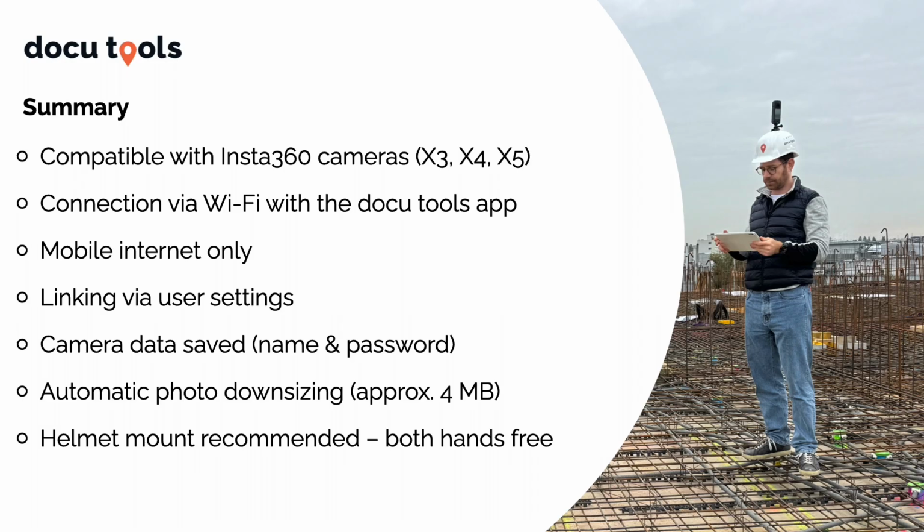Last but not least, a little recommendation. As you can see in this image of myself on the right, I use a helmet mount for my camera. It came in particularly handy during my first site inspection, because I had my hands free. I had my tablet with me and I could walk for an hour or two with the camera always available. I could take normal pictures in some pins, and then create other pins where I took 360-degree images. It was super handy, and the battery lasted easily for an hour.